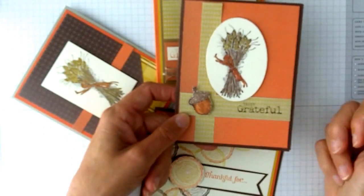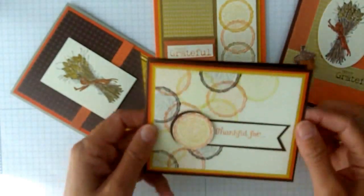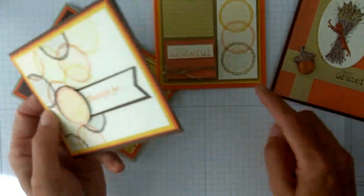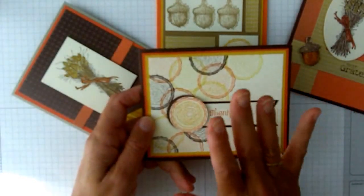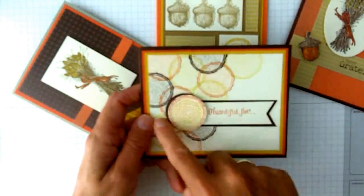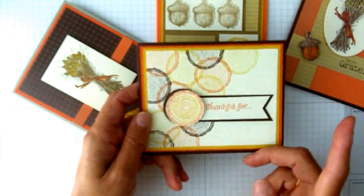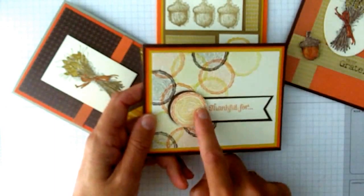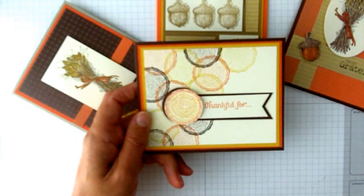I obviously saw the oval shape and the little acorn, and I just liked the idea of overlapping. I started with this card, and I like doing really simple cards, but I thought this just made sense to do a colored-in area. Then I thought it needed something, so I decided to pop one — a little circle right behind it — and put my words right there.